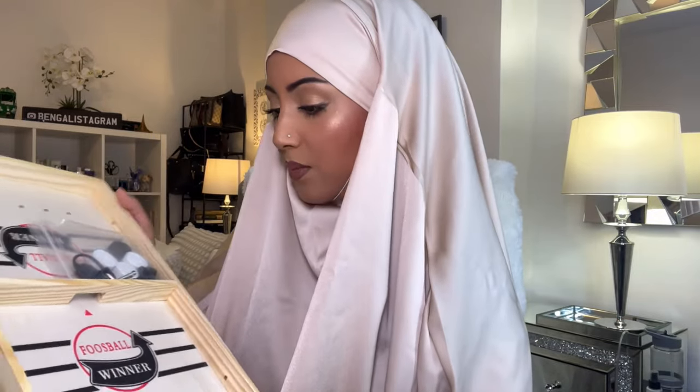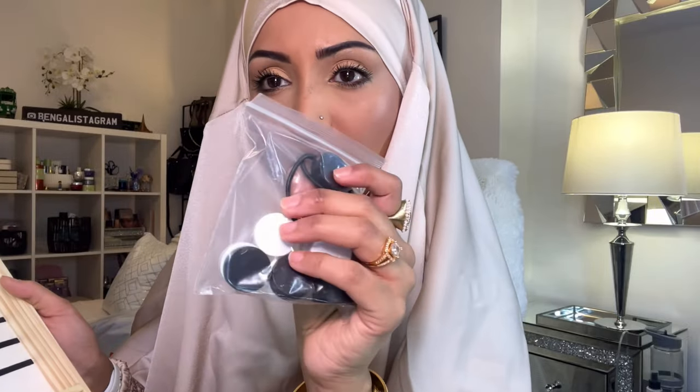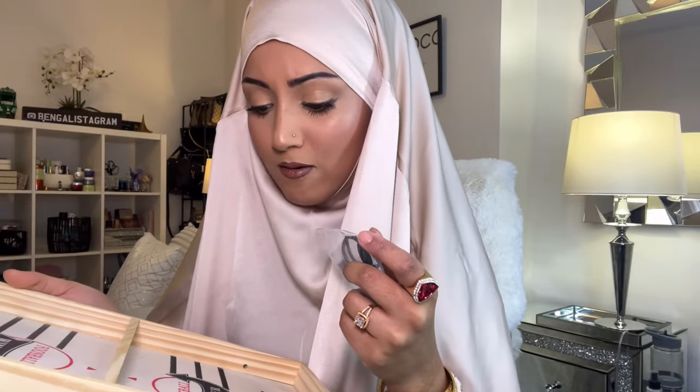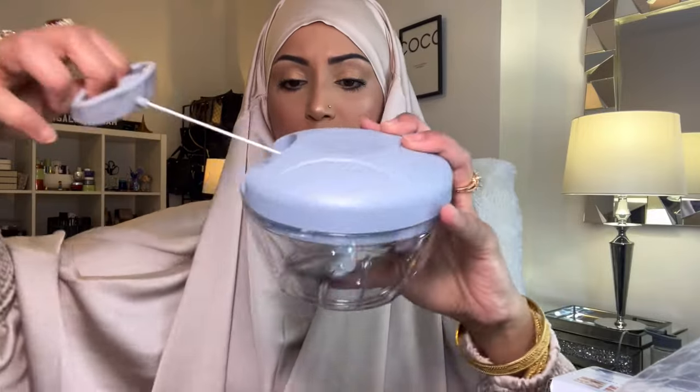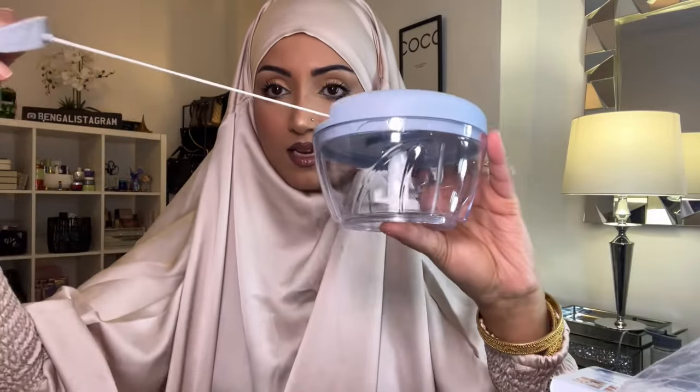I've got another box — I think this is for the kids. It's a little board game where you connect rubber bands to the sides of the boards and hit little markers in. It's called Foosball apparently — a really cute little game for kids. Then there's another vegetable cutter called a hand cutter, ideal for small things like ginger, garlic or chilis. It's manual — you pull this and it chops everything up really small. No electricity needed and I really like that.